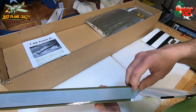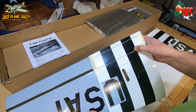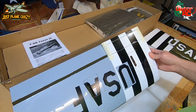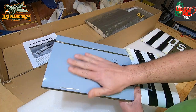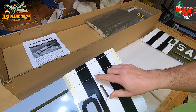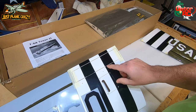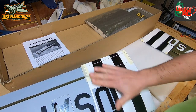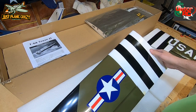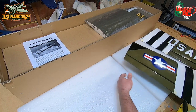Looks like the tape on that one didn't hold it in place, but that's alright - the flaps and stuff are in there. Looks like there might be a little wrinkle in the covering. One of the things I like to do is make sure we iron all that stuff before taking it out for the first time. If you're going gas or nitro, anything that gets underneath those spots will eventually lift it, so it's important to seal off all the different layers of covering.